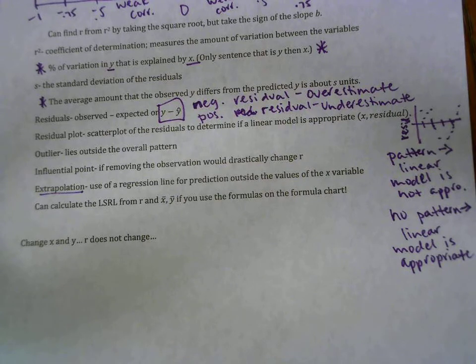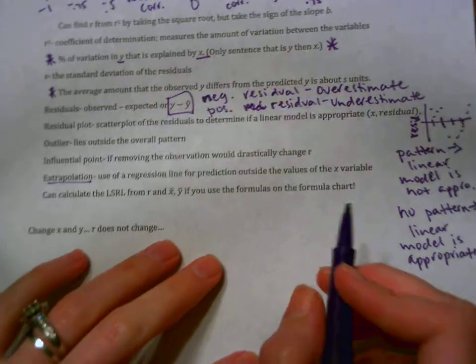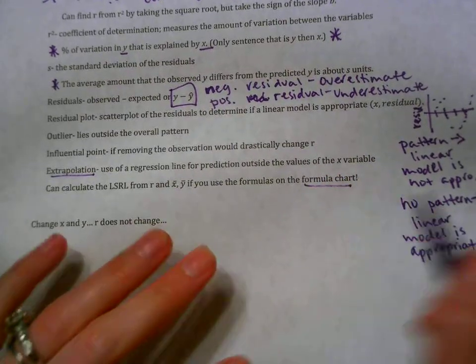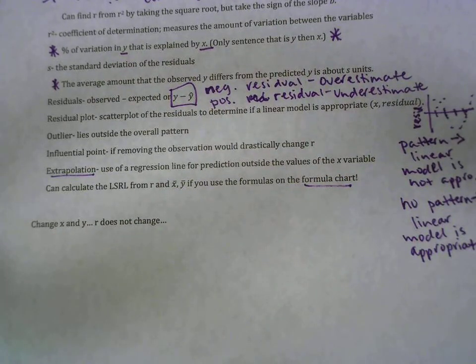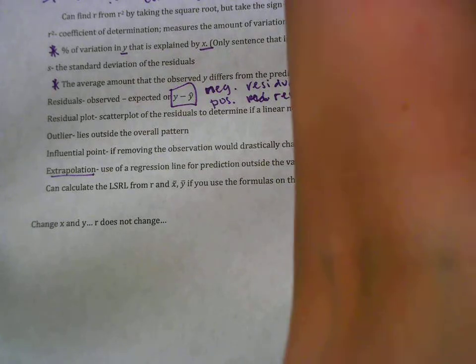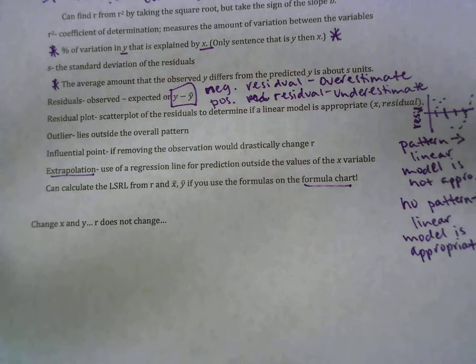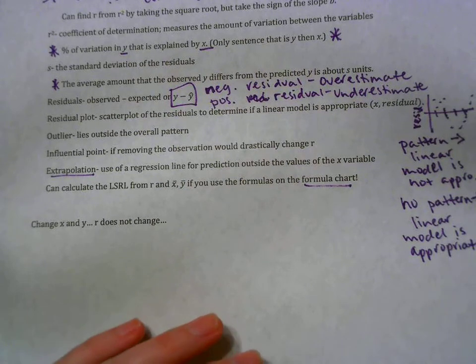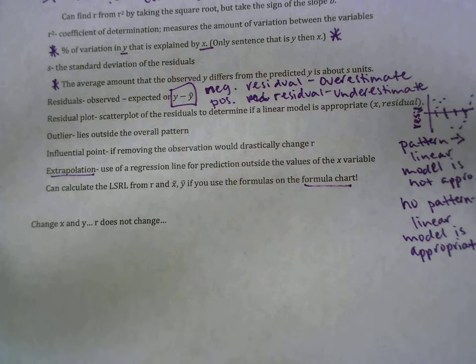So then the last thing we talked about was how do you find your least squared regression line from summary statistics? And you have formulas on your formula chart. I was just looking at your new formula chart, and there are some changes. If you looked at the old one or you look at your notes, it was B0 and B1 instead of A and B. But now they just keep it A and B. So if you're like, what is she talking about? You have to go look at your old notes and old formula chart.